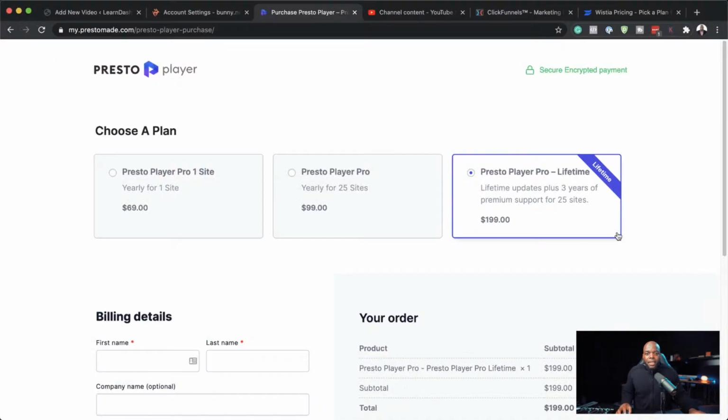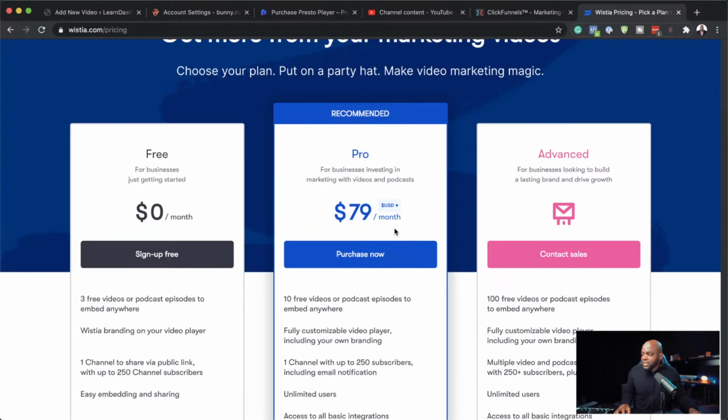In fact, this $1.99, you can make your money back by just building a few websites and charging a premium on that for just adding these features that we're just talking about. And you have 25 websites that you can use with this $1.99. Now, to compare with Wistia, remember we have $79 per month. Within a few months, you would have surpassed the cost of the $1.99 lifetime deal, and you still have to continue paying for this. So it's pretty crazy cheap to go for this offer right here.